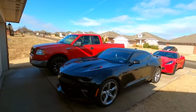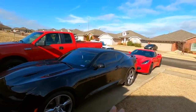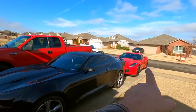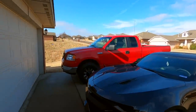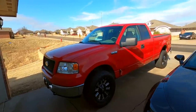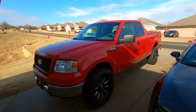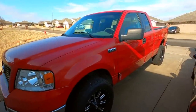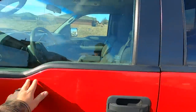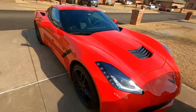Man, Camaro is beautiful. I haven't driven it in a while. I actually drove the heck out of the Corvette yesterday. We're at like 476 miles, so close to hitting the break-in period, so we can actually have a little more fun with it. Old Red, big old beast of a truck over here. Man, she's been doing great ever since we replaced the coil packs. This thing has been running like a top. Fresh oil change, new coil packs. This old girl is a good truck. We got to go get it detailed because honestly, I'm just too lazy to detail it myself.